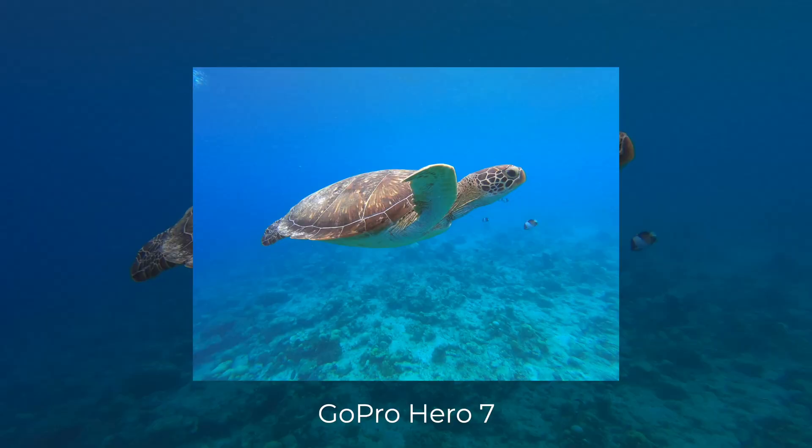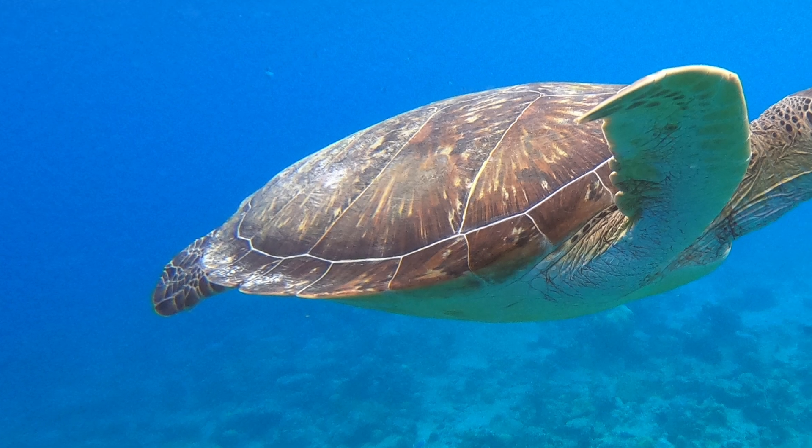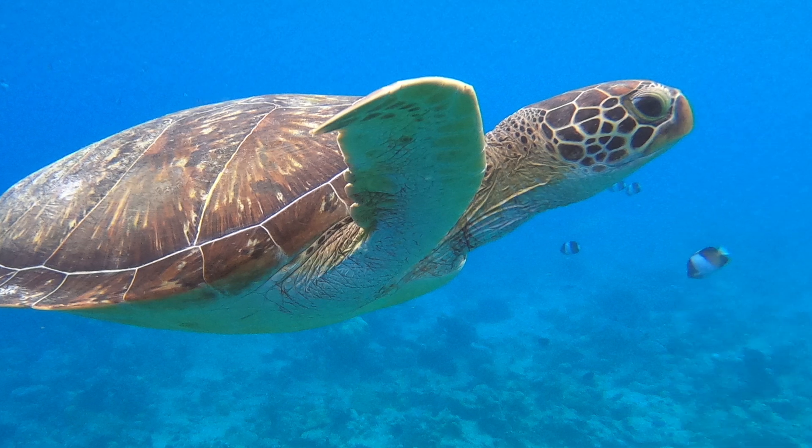Now that our cameras are all set up perfectly, let's jump into Lightroom and see which image we're going to edit today. We're going to be working on this image of a green sea turtle that I shot back in the Maldives in 2019. As you can see it's a JPEG and it's not shot in the flat color profile that I advise in my settings video — it's shot in GoPro color, making it super saturated. You can see just how saturated these blues and aquas are, but with just a few basic steps in the edit I'm going to show you exactly how much of a difference we can make to even a saturated image like this.